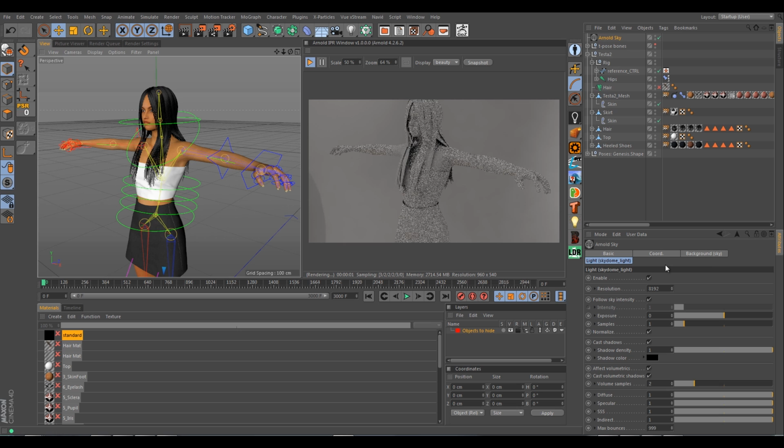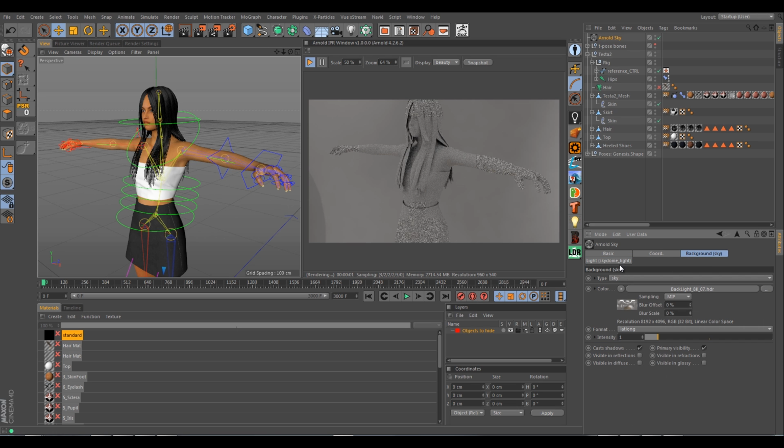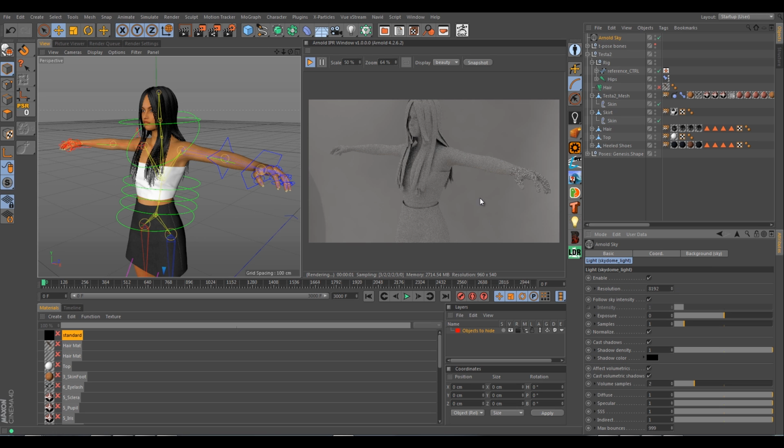And we also set our intensity back to 1, but the scene hadn't quite refreshed yet, and now it's refreshed. What I like to do to increase the lighting is, under the sky dome light itself, mess with the exposure, because it's a more accurate f-stop, photographer type control. With this, every single increase in exposure doubles the light of the scene, like a real camera when you change the f-stop.